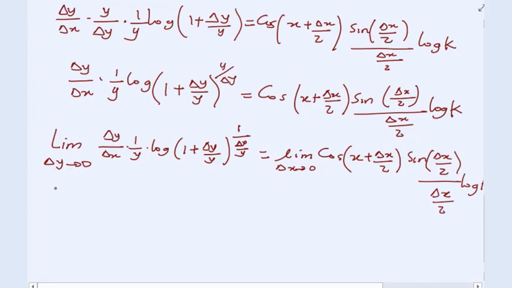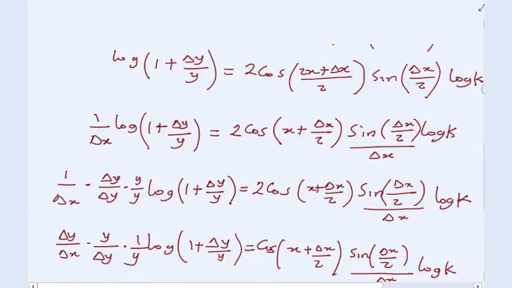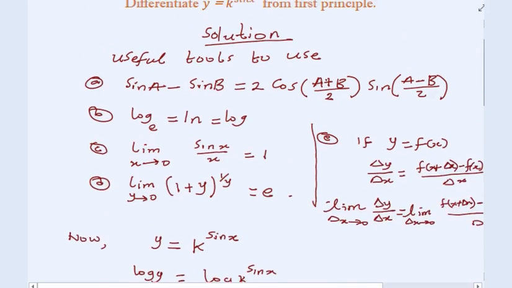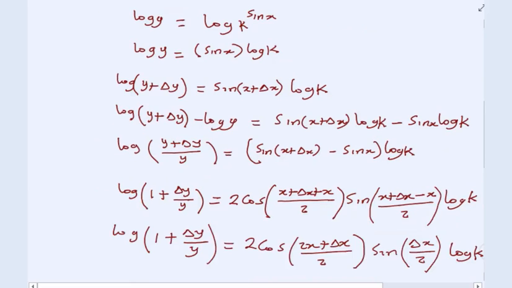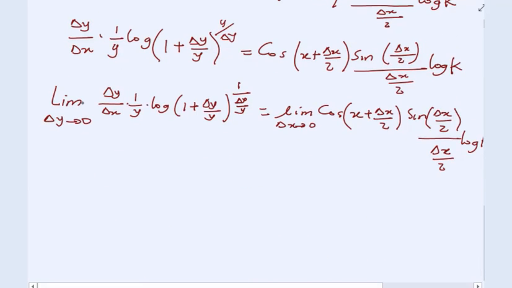So now, at the end of the day, if you look at the standard limits I gave above, don't forget, whenever you have the limit as y goes to 0 of 1 plus y raised to the power of 1 over y, the answer is e. The limit as s goes to 0 of sin s over s, once the angle and what's at the denominator are the same, the answer is 1. So that's what I'm going to be applying here. Whenever you take the limit as delta y goes to 0 of delta y over delta s, 1 over y does not contain any delta y, it's like a constant here. So I have 1 over y times dy ds.